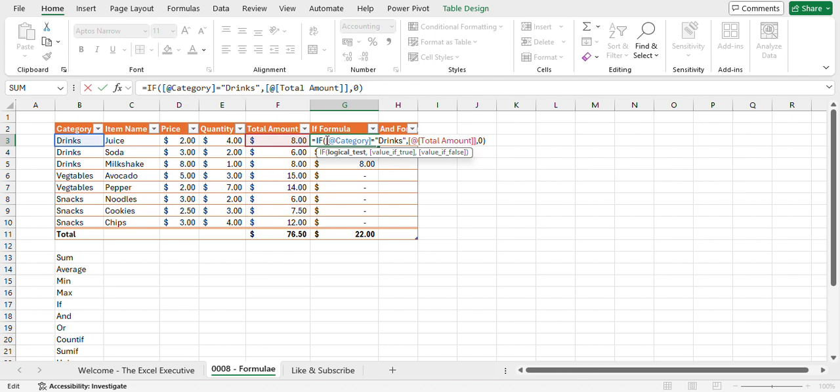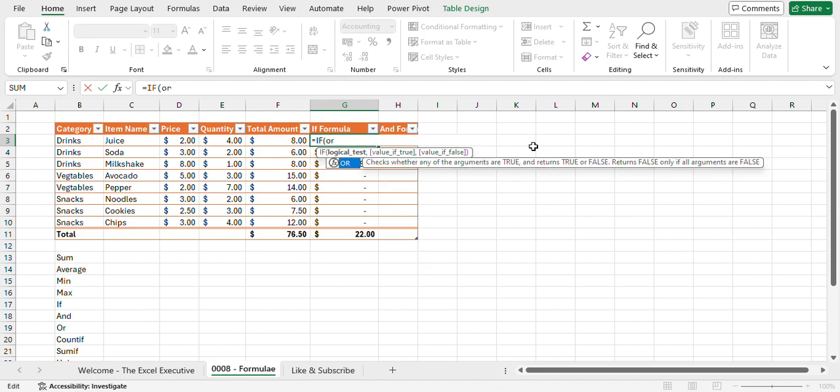So here, what I can do is that in the same formula, or let me do it from the beginning so it's clear. The way you make it work is that you type in if and start the logical test. But before entering the test, you type in or and start the bracket again. Now here, you give 2 or more tests that you want this formula to check before you ask it to give the specific answer. So in this case, the assumption that I'm making is that if the category contains drinks or if it contains snacks, then give me the total amount, otherwise you don't.